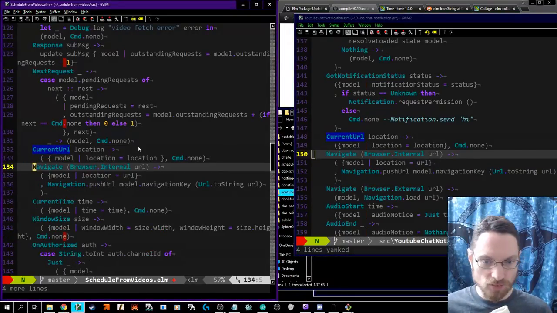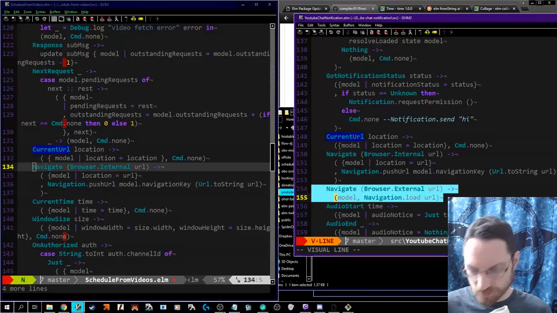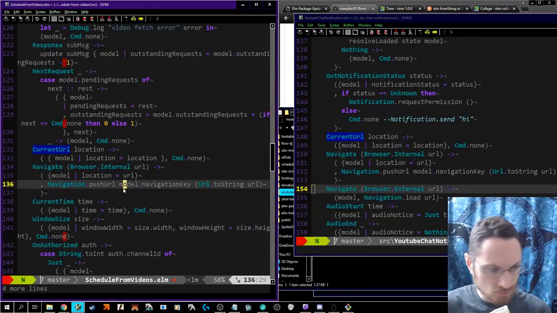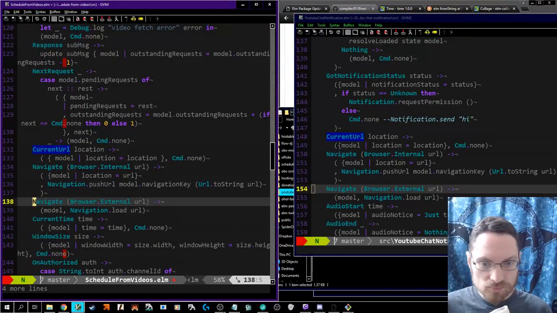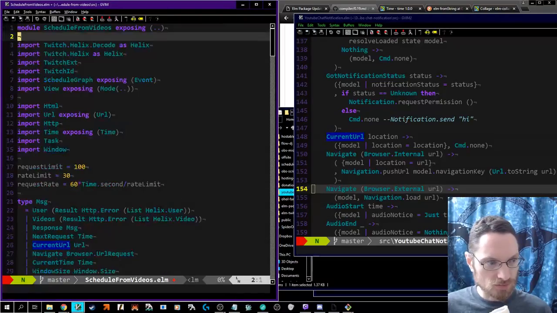Browser.internal URL. Oh, and browser.external URL. And we have to capture model.navigation key.